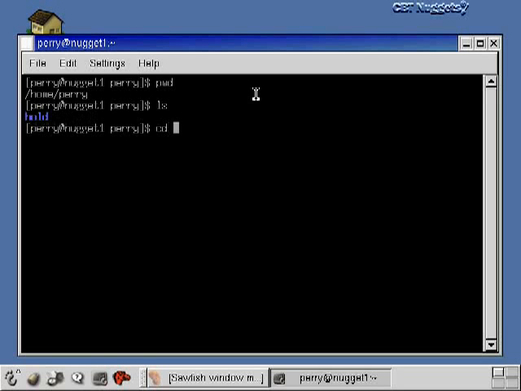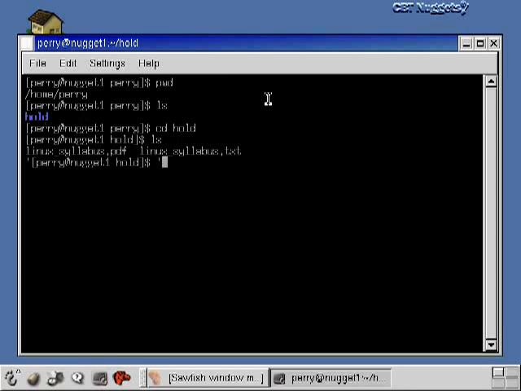Another command is the cd command, which stands for change directory. Now, with change directory, you specify the directory that you want to change to after you say cd. So here I'll say cd hold, and that'll change my directory one level down into this hold directory. Okay? So I hit enter there, and now I do a listing in there, and we can see the stuff in that directory. Okay, there's a couple files in that directory. Another thing that I can do is do a PWD here, and you can print your working directory. You can see I'm in /home/Perry/hold now.